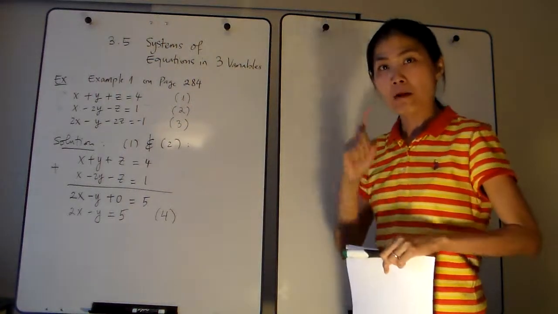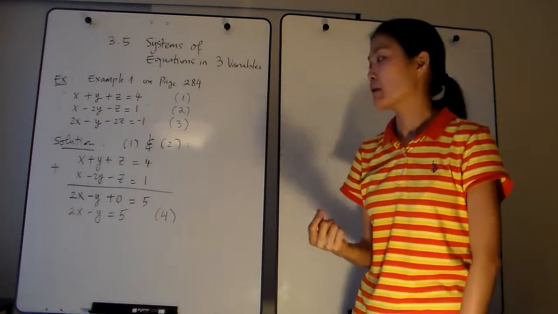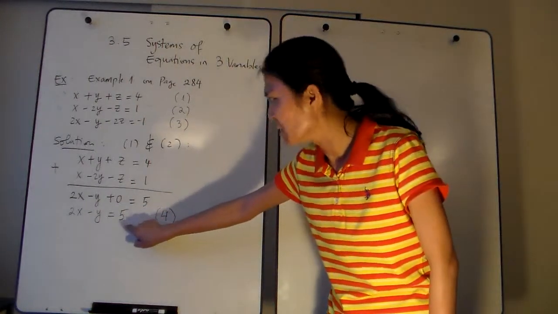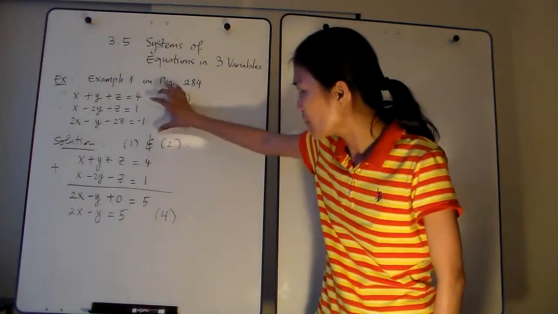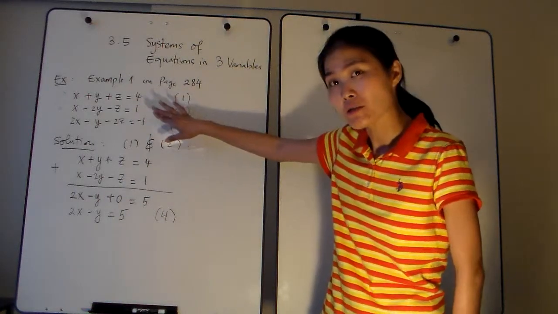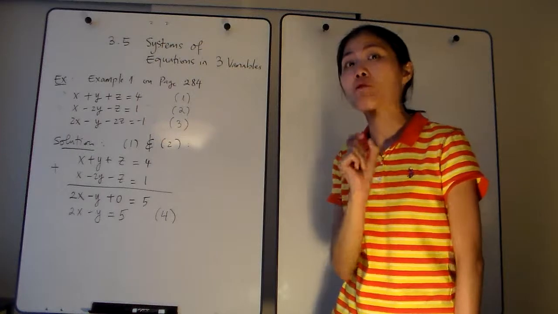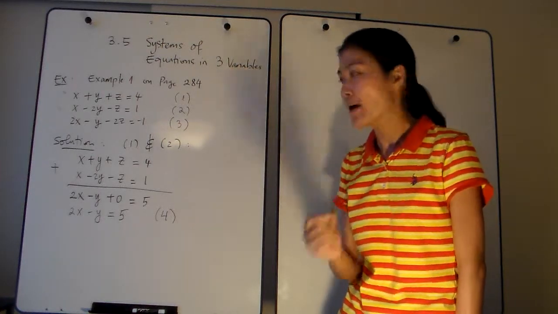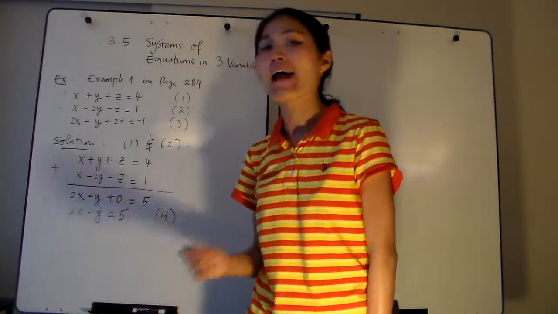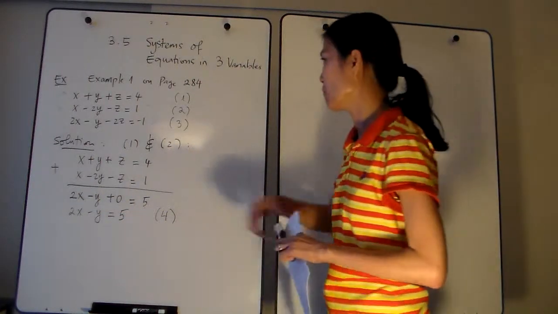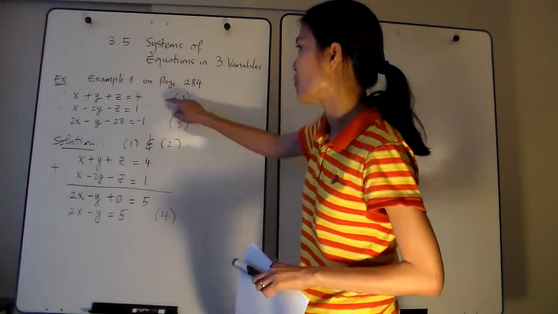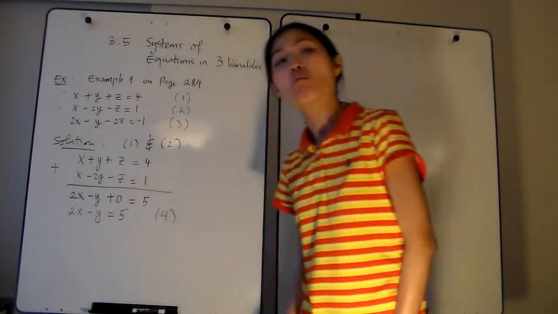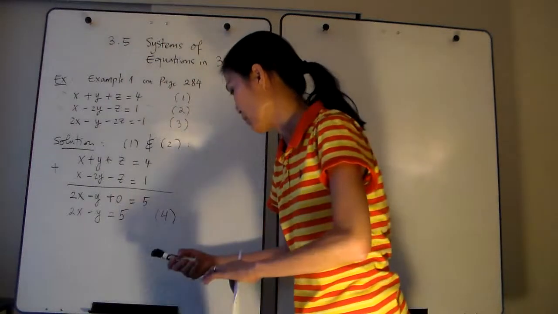Now, remember when you eliminate the same variable, we just eliminated z, right? So when you combine the next two equations, make sure you keep the same goal. You eliminate the same variable, which is z. Your goal is to get x and y variables, okay? So I'm combining equation 2 and 3 to find one more equation with two variables, x and y. That's what I'm trying to do, okay?